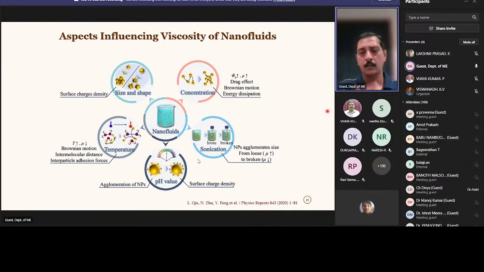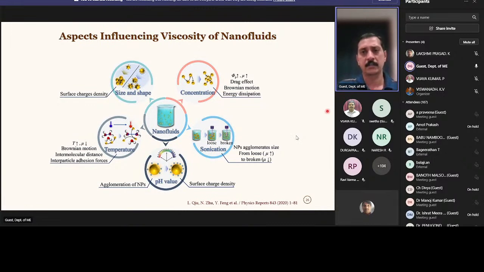But to what extent can this enhancement in viscosity go while keeping your application working very well? That's the place where you need to do a good trade-off. As an engineer, you need to have a good balance between the viscosity enhancement and the thermal conductivity enhancement. In much of the literature, you would have seen that adding nanoparticles into the base fluid enhances the thermal conductivity by 100% or 200%. But on the other side, there will be a penalty in terms of the flow properties of the fluid.